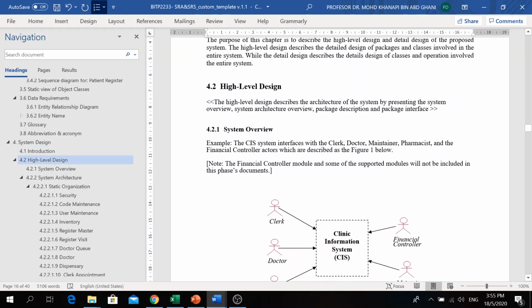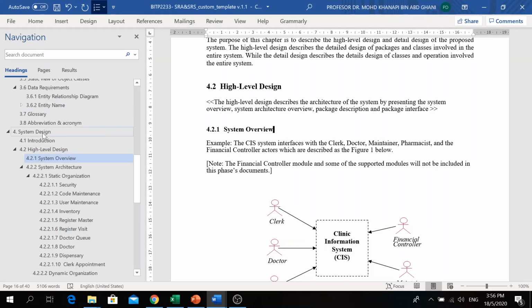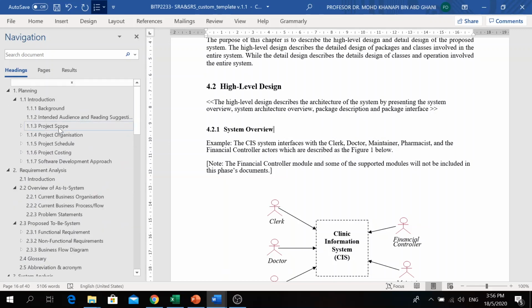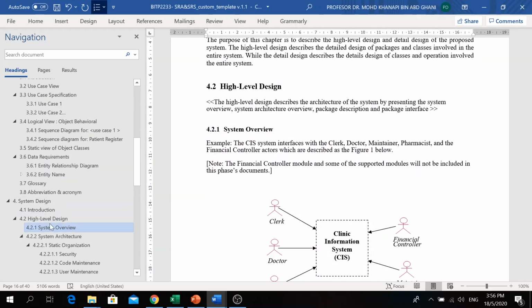Okay, so by Wednesday, I think you can submit your project report. And I want the report to be complete like this. Very proper reports. Don't send me only the high level design. I want a complete report. What I mean by a complete report is, let's say we cover until high level design. When I receive your report, it should have chapter 1, chapter 2, chapter 3, chapter 4, and 4.2.